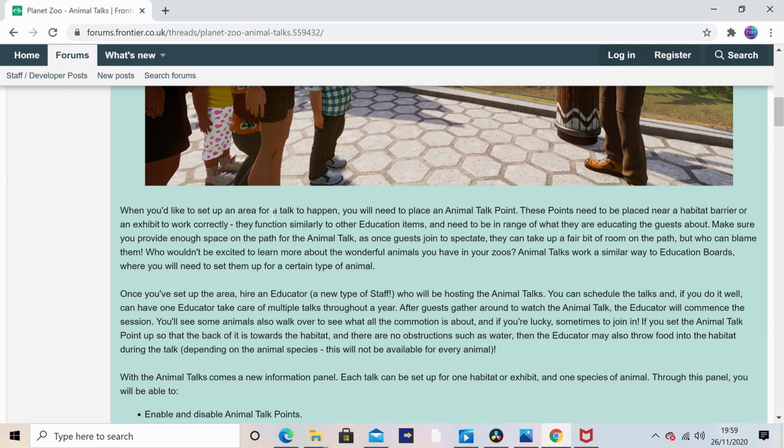You can schedule talks, and if you do it well, you can have one educator take care of multiple talks throughout the park. After guests gather around to watch the animal talk, the educator will commence the session. You'll see some animals also walk over to see what all the commotion is about, and if you're lucky, sometimes to join in. Now that's quite interesting. So I'd be really interested to see how animals actually interact with these guest talks, these animal talks. Is it a case of just popping over and being a bit nosy, or is something more going to happen there?